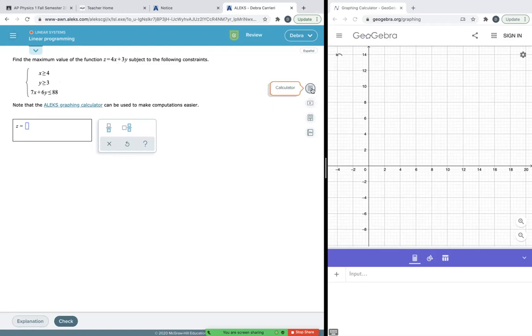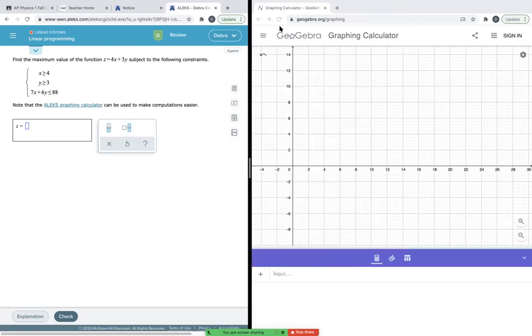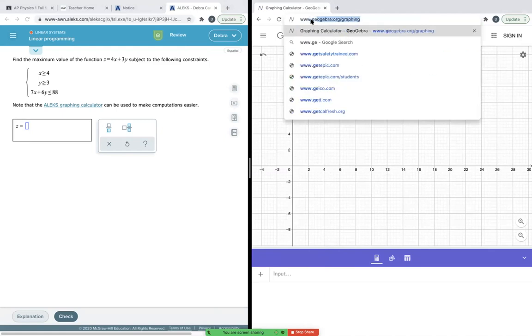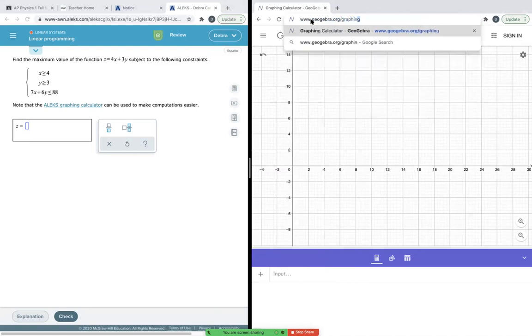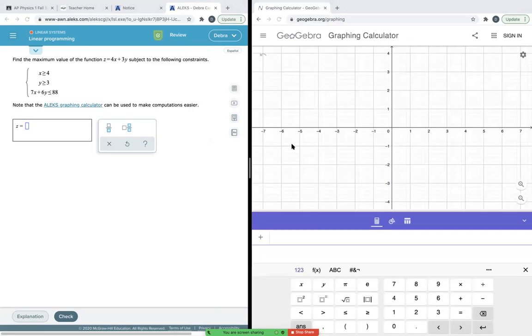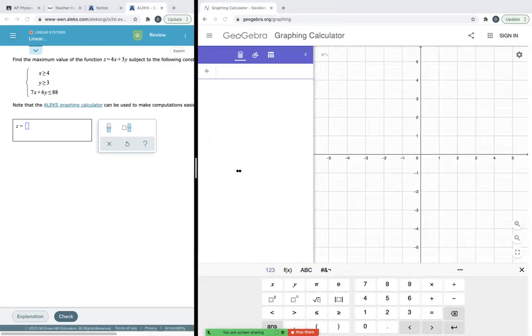And the challenge that people had was using this calculator that was given to us by ALEKS or their own calculator. And I would like to show you how to utilize something on the web that can make that particular ALEKS topic rather easy or more straightforward. Go to geogebra.org/graphing. It's a graphing calculator that's free and online, and it's rather helpful and pretty straightforward, to be honest with you.